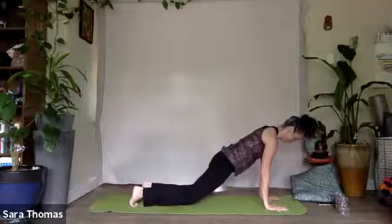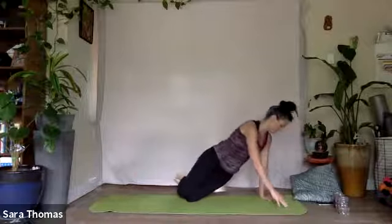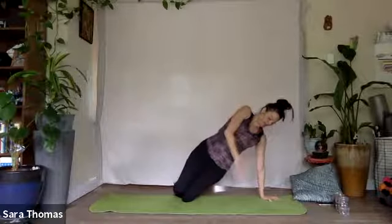Lower your knees down, knee plank. Shift the feet over to the left, side plank with the shins down. Squeeze your legs together. Energize like your side body's being lifted up to the sky, causing your shoulder and your hip to become closer together.